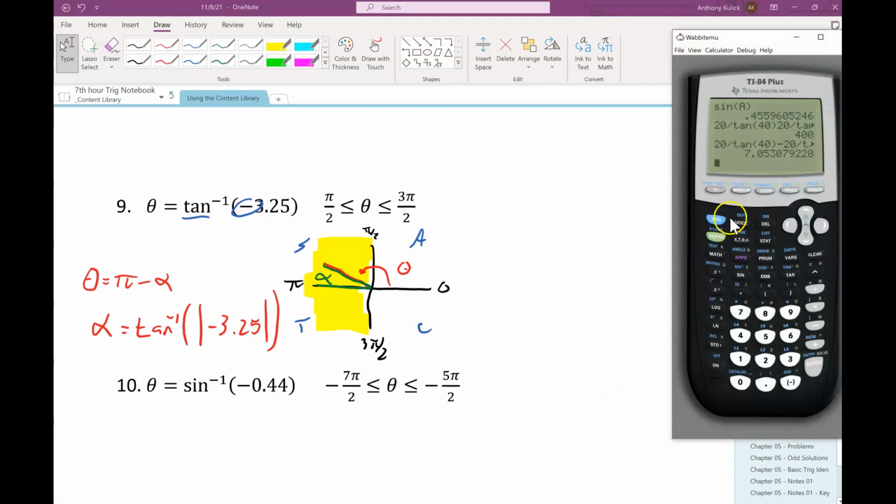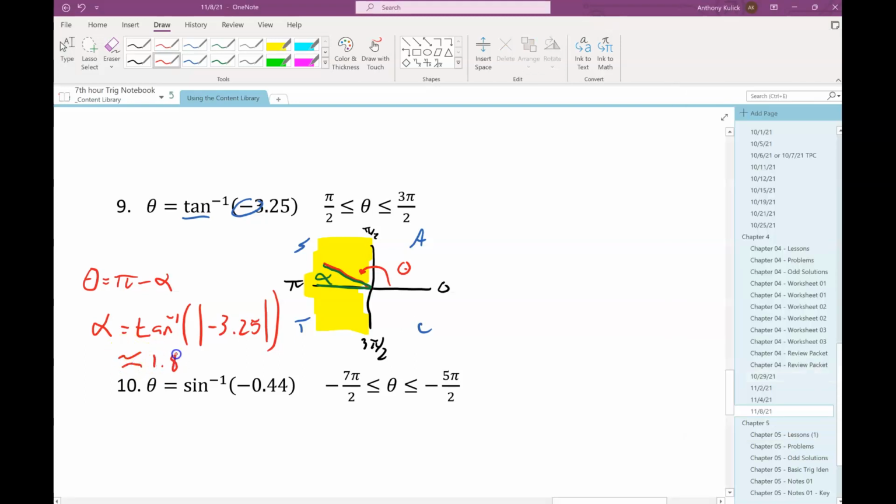It's just calculator time here. So I have to check my mode and make sure I'm in radian mode because the directions ask for radian answers. And just do pi minus tan inverse, and I'm going to do the absolute value just in my head there. Didn't change it to radians. I swear I did that. Try it again. There we go. So 187. Actually, I should probably write it here so it's less confusing.